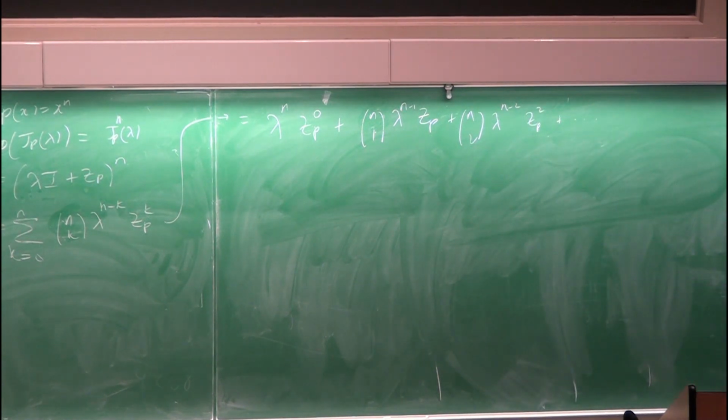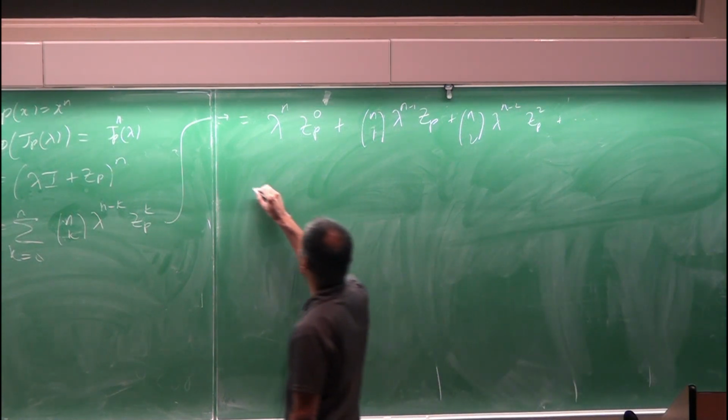Okay, so I won't write the last term, because you see that it depends upon the relationship between p and n. If n is bigger than p, then this series will terminate as Zp to the power p minus 1. If n is smaller than p, it will terminate as Zp power n instead. Because Zp power p is eventually 0, we will not stress out about this. Rather, we'll write it out like this instead.